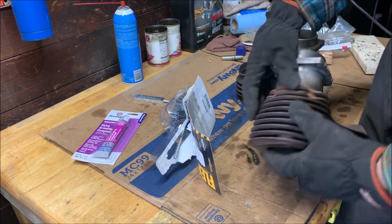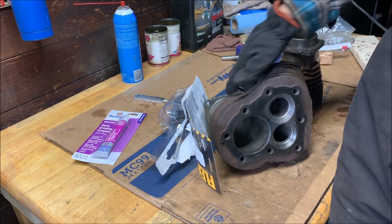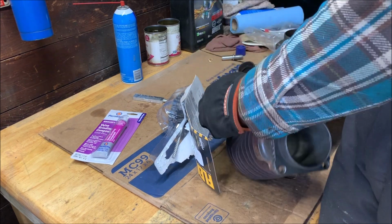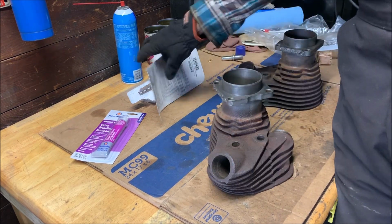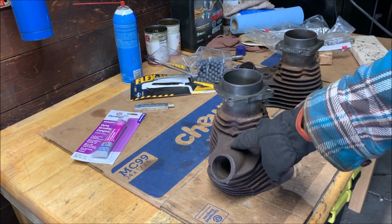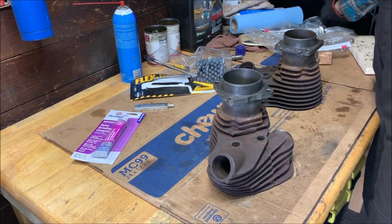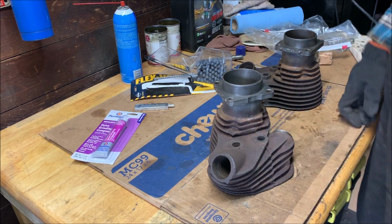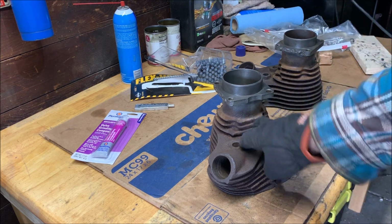Before we install those, we're going to deglaze the cylinders. Actually, we'll install those valve guides first. So then when we do the cylinder and then the valve lapping, we can clean it all up at once, I believe. So let me get some Scotch-Brite and I'll just clean these bores up. They flash rust while the valves are out. The guides are out, just because these were very clean on the inside. So just gotta remove that quickly, and then we can heat these up gently with a torch and then drive the new guides back in. All right, so we'll do that next, clean these up, and then we'll start driving them in.